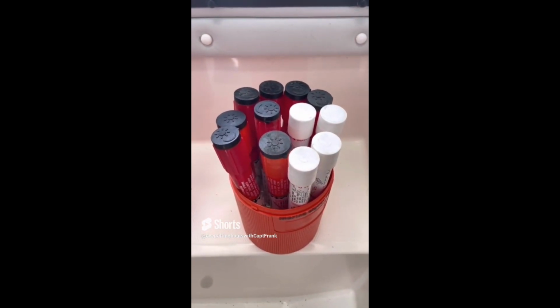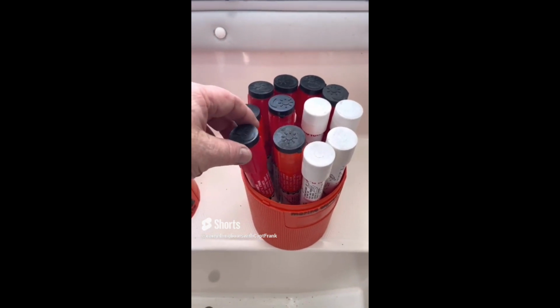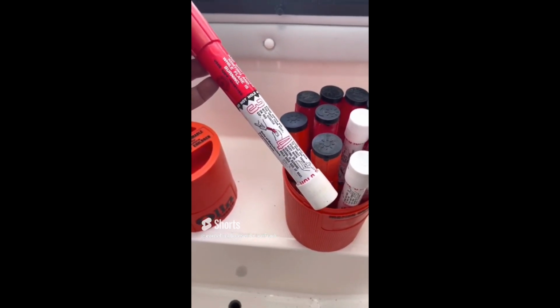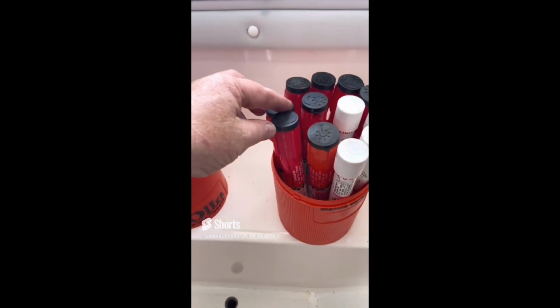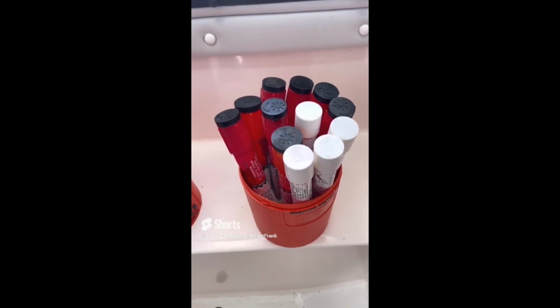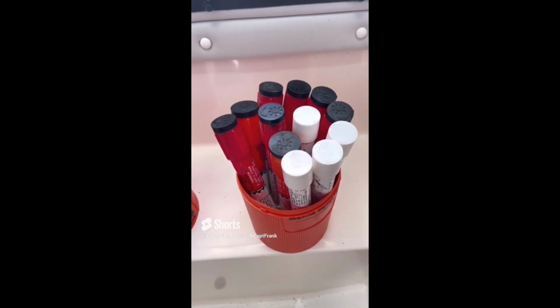There's nothing wrong with keeping flares as spares, but if they've expired, the problem is, don't be surprised if you try to use them and they don't work, or the chemical in there deteriorates, so they'll start burning for less than the optimal length of time, or they might not even work.